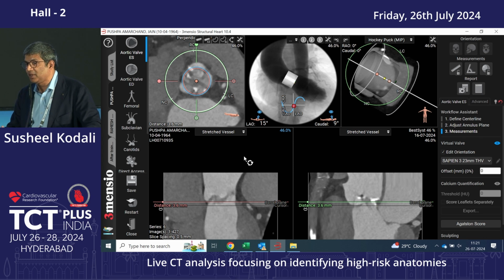I think in the future we'll have better stuff with AI and simulation to help us better understand what the true risks are. But for right now, the only way to simulate it is for us, in our minds, to look at the data primarily and to integrate it. And do not be hesitant, when you see bad anatomy, to say, I'm not doing that case. You might get pushed to do a case, but say, I'm not doing that case. That patient's low risk, 65, with horrendous calcium, that patient should get surgery.